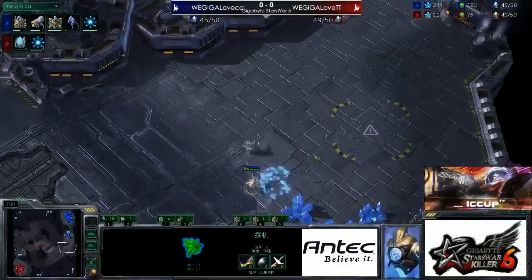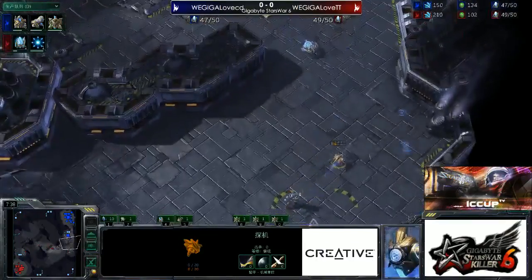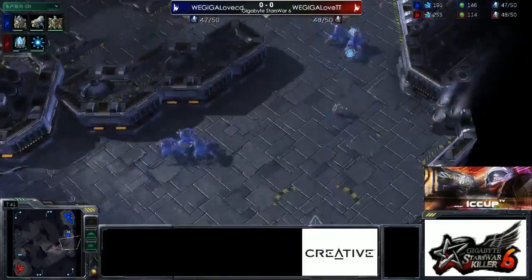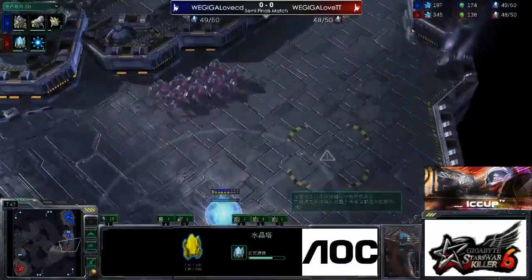He's going to go right past this Zealot. He's trying to drop another proxy pylon. This probe has only one hit on it. The sentry's coming forward. He blinks over to kill it. There it goes. Probe is dead. There's another pylon down, though.